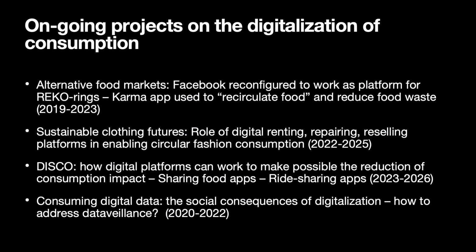And at the moment, I have 4 different projects that connect to this kind of ambition in one way or another. One which is almost ending, alternative food markets. It's not about digitalization per se, but as we try to study how you can organize alternative food markets in a more sustainable way, it turns out that digitalization has been a big part in this. So we have a study, for example, on rekoringar, which shows quite interestingly, I may say myself, how consumers reappropriate Facebook to organize this kind of local food markets, and how a giant corporation and social media platform becomes a tool for the organization of alternative markets.